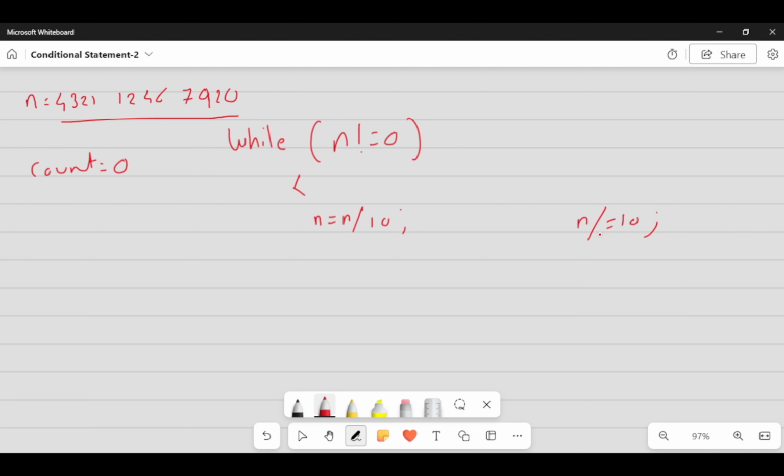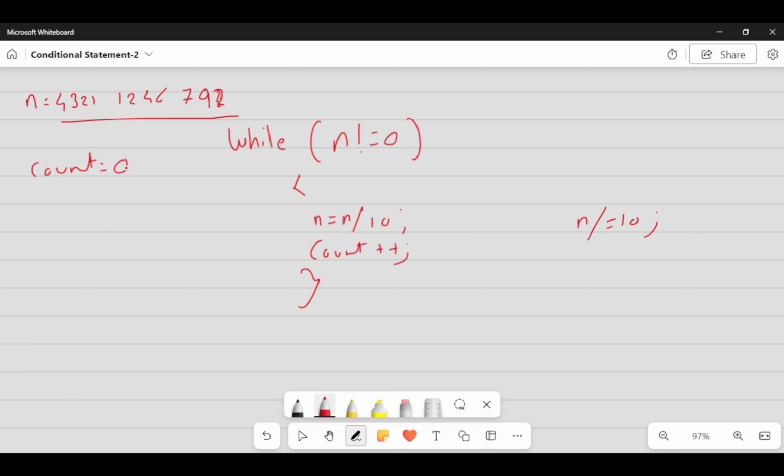The meaning is the same. So if we divide by 10, the last digit of the n value will cancel out, and then we do count plus plus.